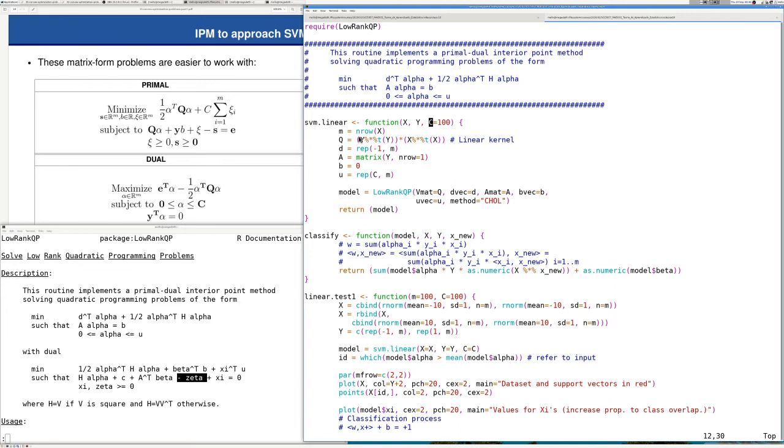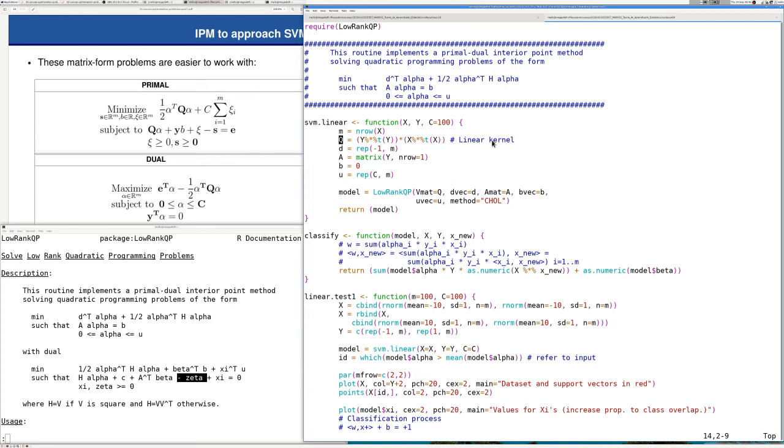Okay, here I'm just counting up the number of examples I have in my matrix X, computing matrix Q. This is the linear kernel. You probably remember that Y multiplied by Y transposed, element-wise multiplication by X transposed provides my matrix Q. That, of course, is for the linear kernel.